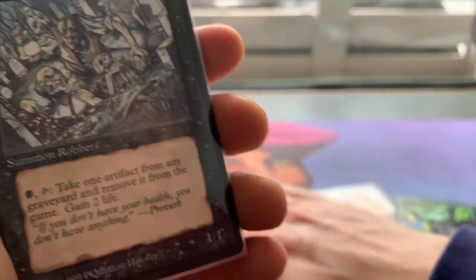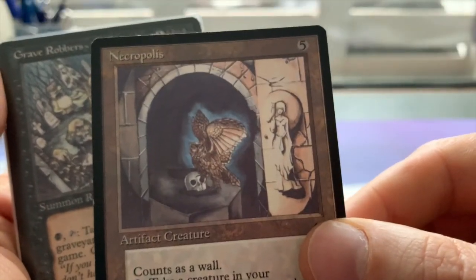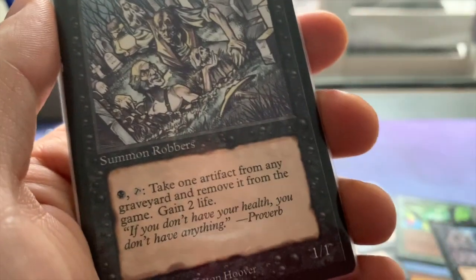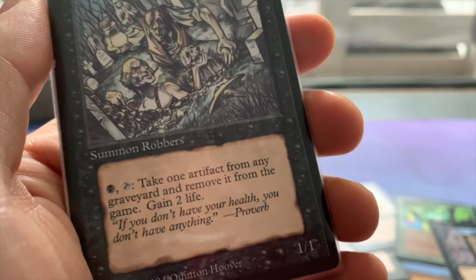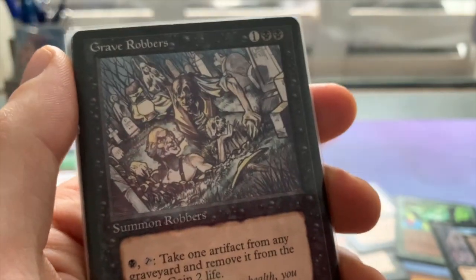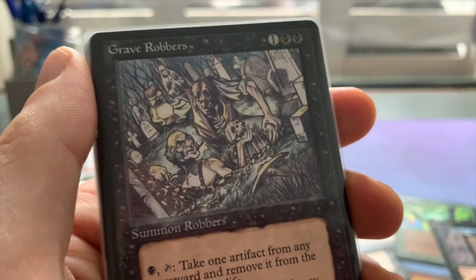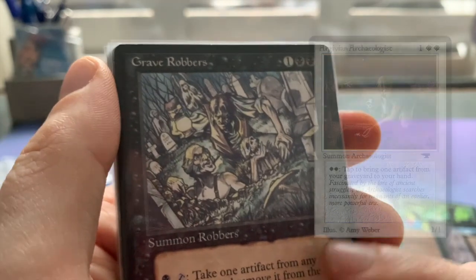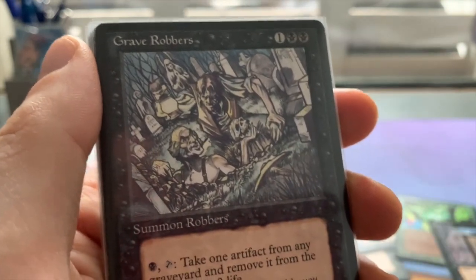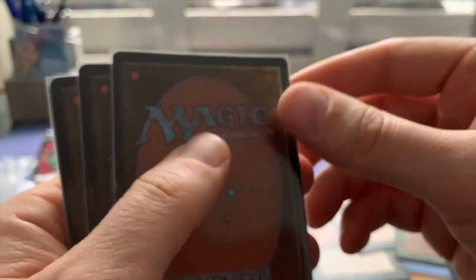And if we look back at the card we looked at the start here, that Summon Wall, unfortunately, it cannot be any graveyard. That would make such a big difference. The nice thing as well is that it's any one artifact, so you've got to kind of search. This is a nice card to use against the Argivian Archaeologist, which is actually one of my favorite cards. You can kind of counter the Archaeologist with this card. That would be pretty funny. Anyway, Grave Robbers is over here.